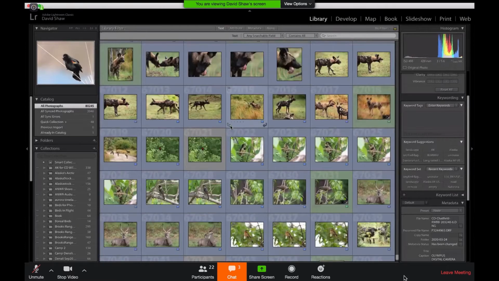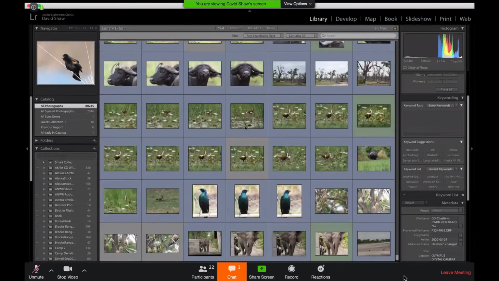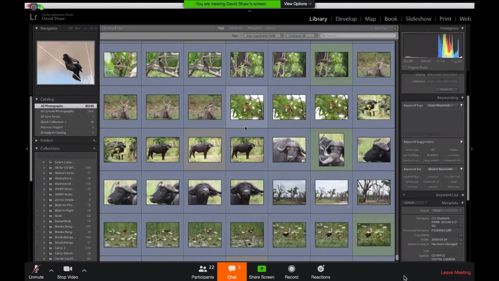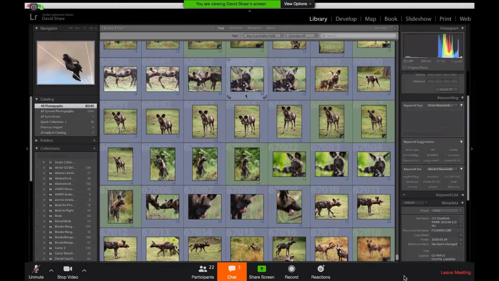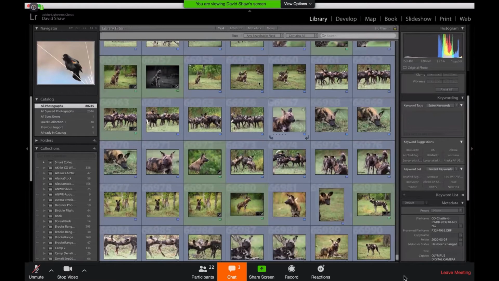So these images I have up here just happen to be where I am in my catalog. Just some photos from Africa. And you can see I've got different colors applied. On some images you might see some stars at the bottom that give me a chance to rate things. This is all of my images. If you look over here on the left, I'm going to minimize you guys, get you out of the way.